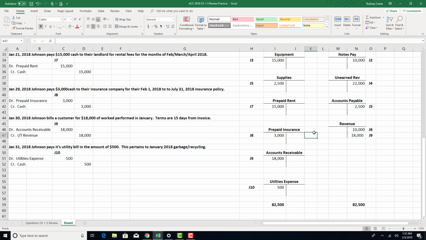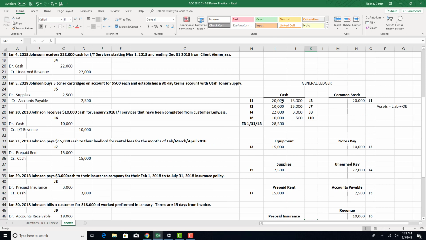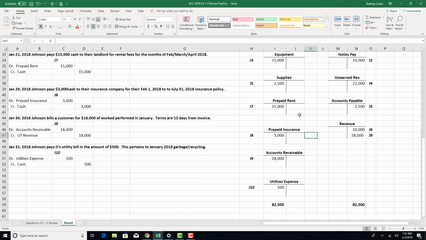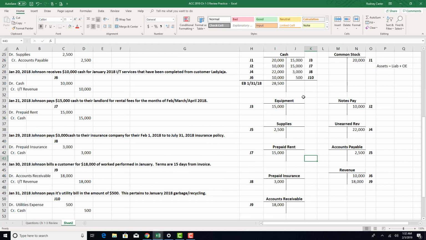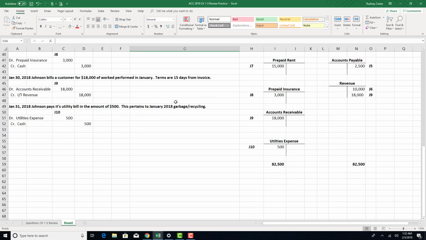Do our debits and credits need to balance on every transaction? Yes. When we're done, do the balances at the end of the month, do the debits equal credits? Yes. To the penny, it should be. We sometimes have some errors that are really hard to find. Excuse me. I'm putting myself to sleep. Oh, sorry. I'm sure you're exhausted too.